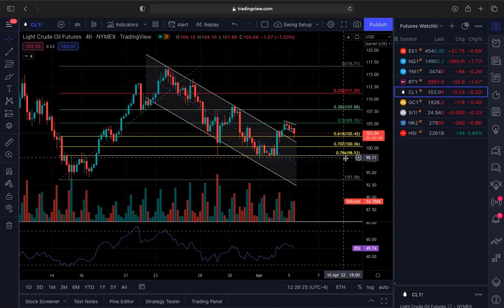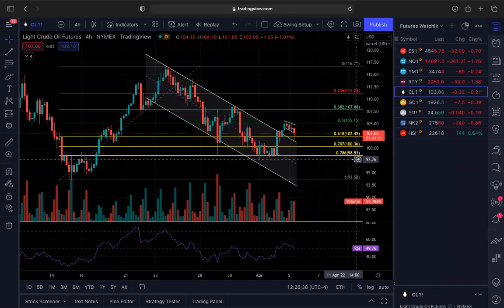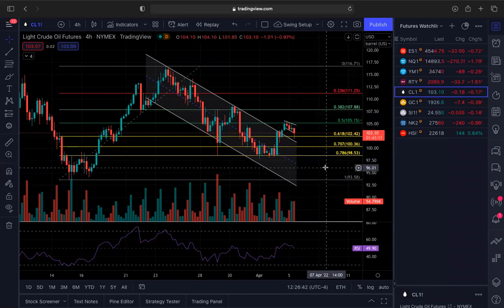The 78.6% fib. Some people include this in the long golden pocket. Some people don't. I do, and I also throw in the 0.707 fib. And thus, these three fibs create the long golden pocket for me. Now, combine Fibonacci retracements with other indicators, price levels, demand zones, whatever, to make them more powerful. So you have a higher conviction using them.